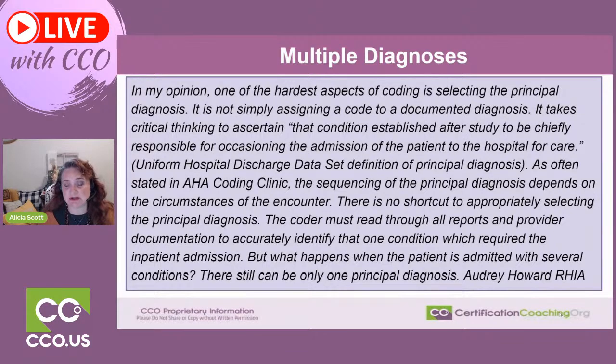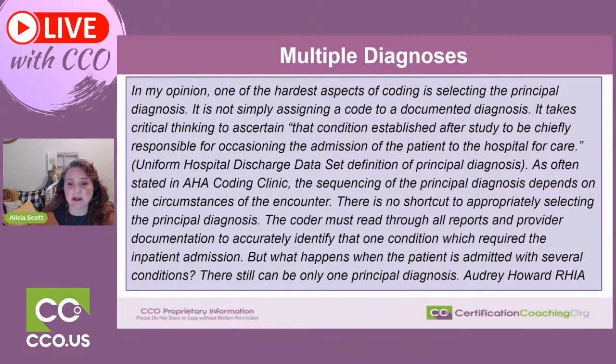She also goes on to talk about the AHA's Coding Clinic that many of you probably use often, and they have education or what they've determined as guidelines when you get into those gray areas. If you don't already have Coding Clinic, your employer may offer it for you. If you are working as a coder and you don't know if you have access to Coding Clinic, you might go ahead and ask. It may be available and you didn't even realize it.